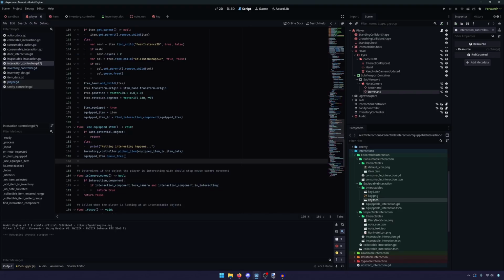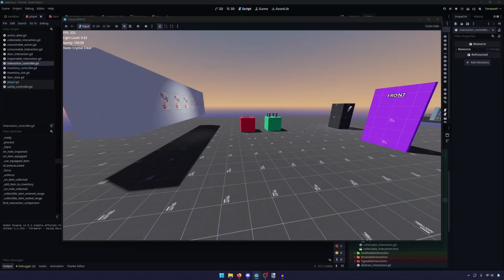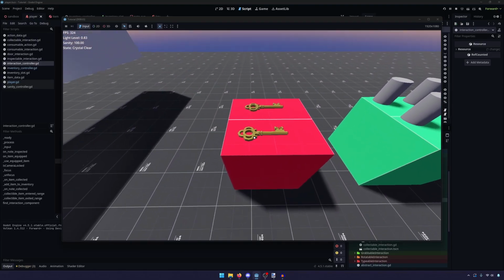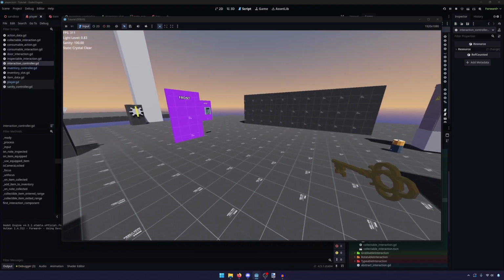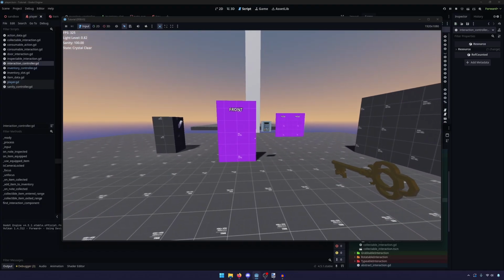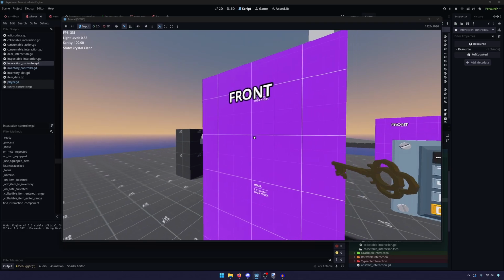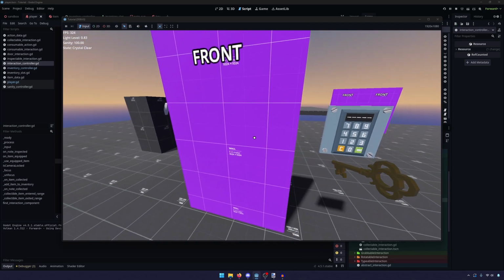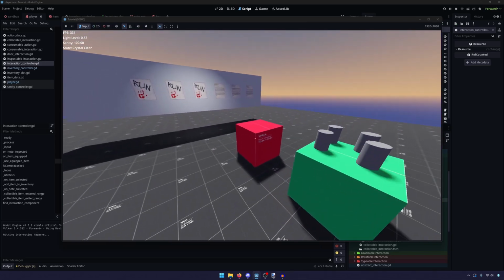We are going to say that our equipped item is null. So now the equipped item doesn't exist, and we are just going to say that item equipped is false. That's no longer true. Most games, you could put the gun away or put the key away or something. In my mind, I think it's a one and done. You pull the key out, and if this is the green key for the green door, you try to click on it, and if it doesn't work, it doesn't work.